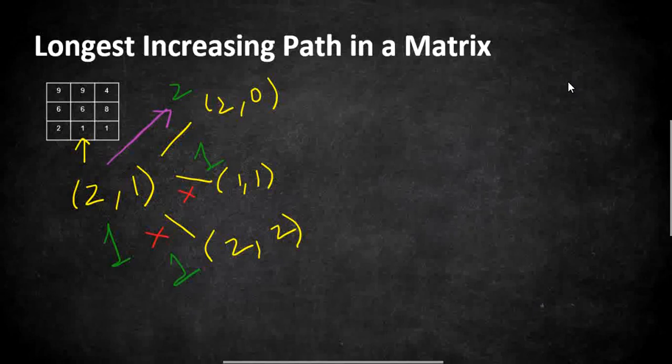From 2, 0, we can travel to only 1, 0 as we cannot travel in other directions. 2, 1 is also a neighboring cell, but we started from that cell and have already visited it. Since it is visited, we cannot backtrack or go back to that cell. So the only possible cell we can move to is 1, 0 and we are checking the value of 1, 0, which is 6, which is actually in increasing order from 2 to 6.